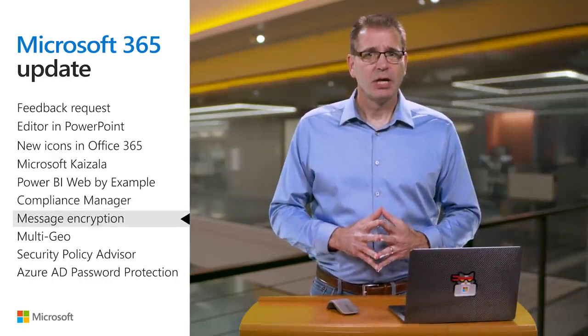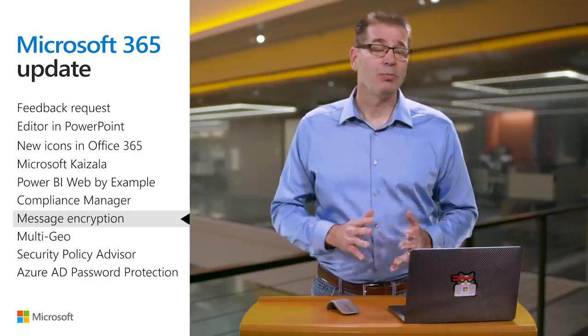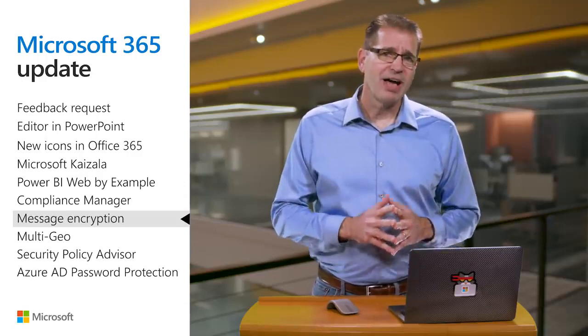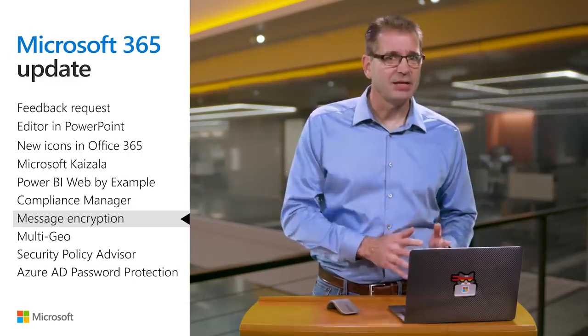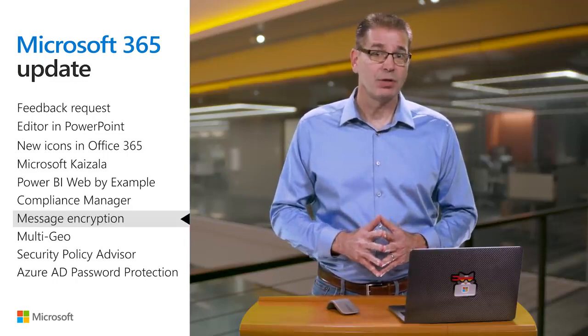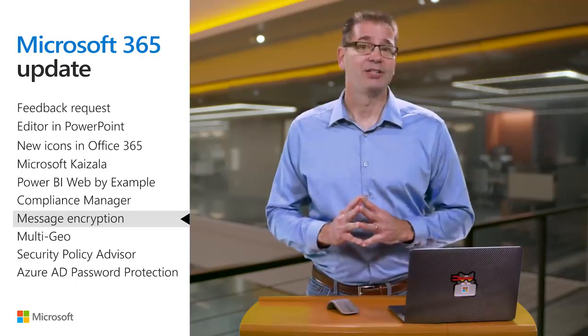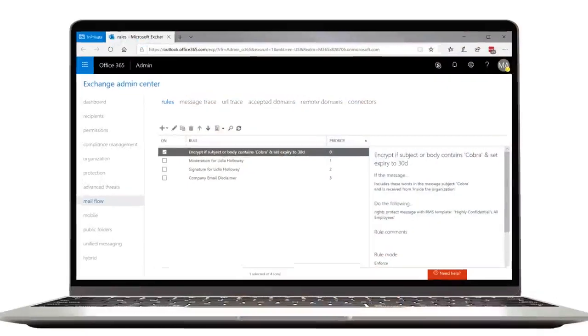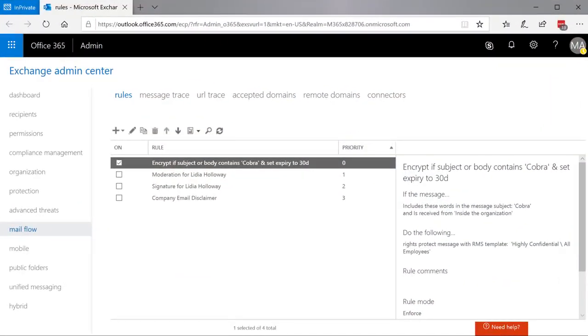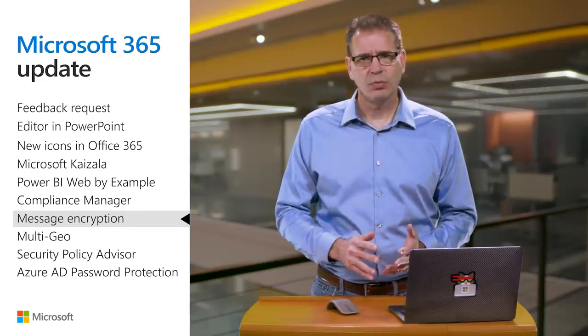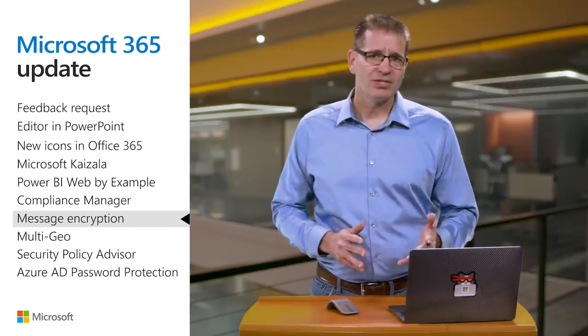Email message encryption helps ensure that only intended recipients can view message content. With Office 365 message encryption, your organization can send and receive encrypted email messages between people inside and outside your organization. It works with Outlook.com, Yahoo, Gmail, and other email services. Office 365 Advanced Message Encryption enables admins to revoke or expire encrypted emails. Once an encrypted email has been revoked, the recipient attempting to open it will be notified that the message has been revoked by the sender and be unable to view it.